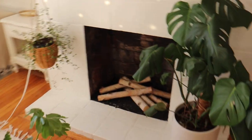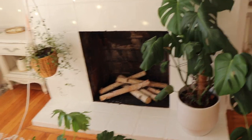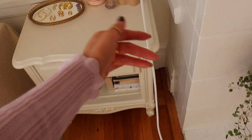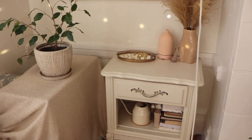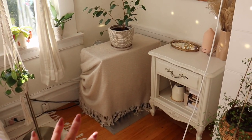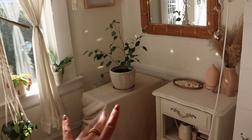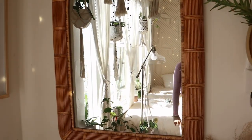I added some wood. I'm always switching this fireplace around — usually I have candles, but it's the holidays so I added some wood from Target. Then I have this cute little cushion and rug right here. I have a bunch of layered rugs and then I have this little cord right here because honestly, this is real life — I don't know where to put my plugs, so it's kind of ugly but it's fine. Then I have my nightstand right here with a bunch of books. This is my heater, and I have no idea what to do right here, so if you guys have any suggestions please let me know. Right now I have a blanket over it and a plant on top, and I have this wall art and my boho mirror right over here.